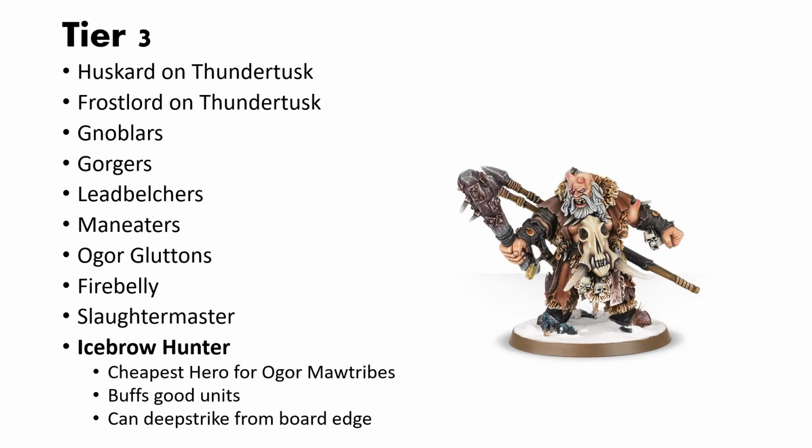Next up is the Icefall Hunter. I am a little conflicted on where to put him. He doesn't really do too much. His main things are buffing some good units, deep striking, and being really, really cheap. Initially, I put him in tier 2, but upon further reflection, I think he's probably mid to low tier 3. But I'd like to hear some Ogre player feedback on the Icefall Hunter.